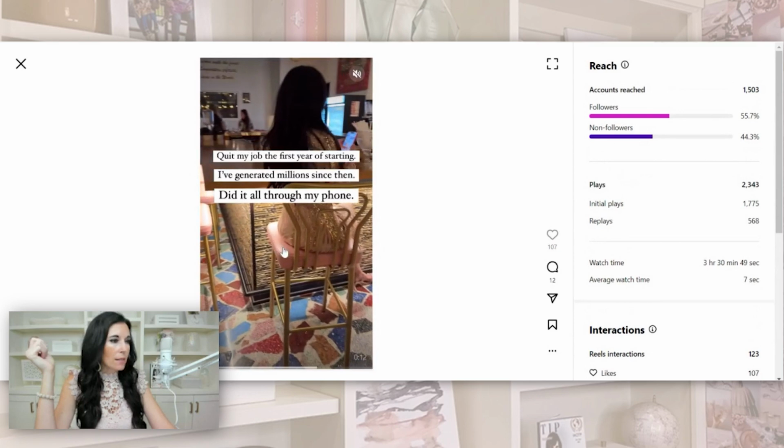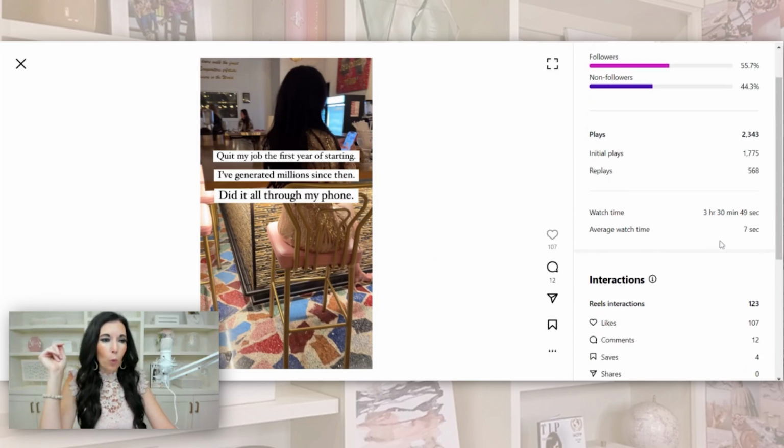Here, let's pause this because it's kind of distracting. Initial plays is obvious, but replays mean that the people that came and started watching it, out of mine about 1/3 of them, that's great. 1/3 of them watched it all the way through enough where it started looping. This is typically with a good caption, or you can have it with great content on the reel itself, but the people are staying and actually watching through the reel. This is huge. This is a good thing, and Instagram loves this.